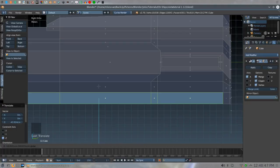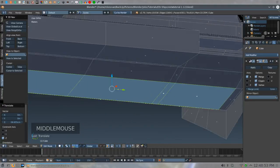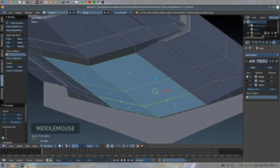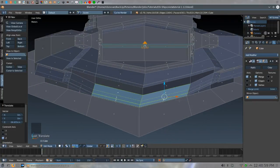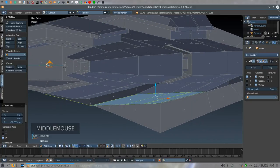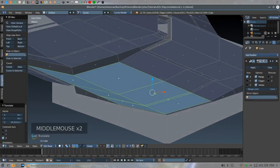Shift key again, an invaluable asset. Okay, that takes care of getting the bottom part the way I want it. And I think in the original ship, I really pulled a lot of edges and vertices around, which is one of the reasons why it looks a little pinched at some angles. I'm trying to avoid that this time. Plus, I want to make that bottom bay a little bit bigger across.